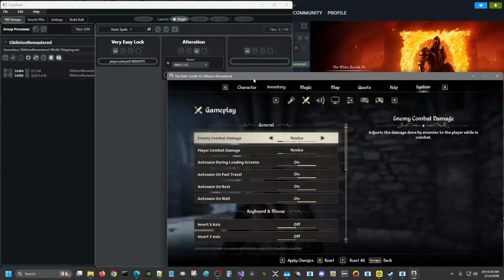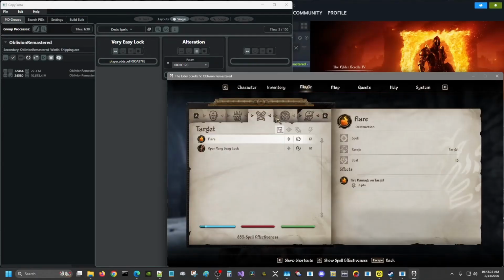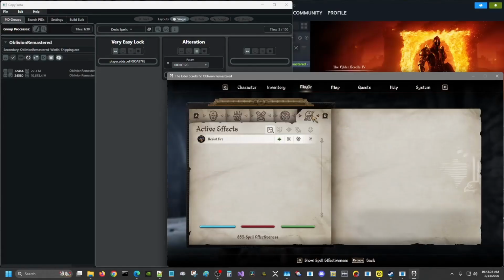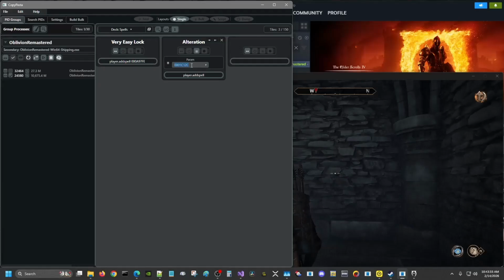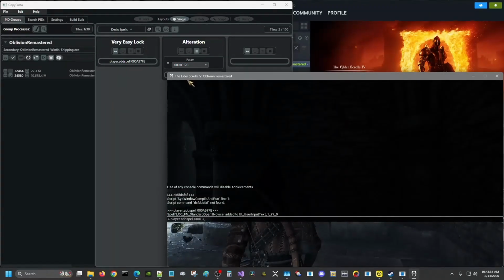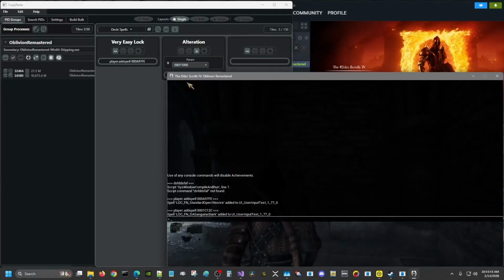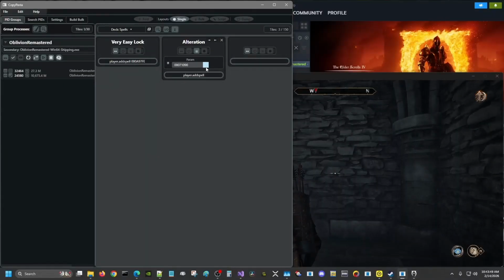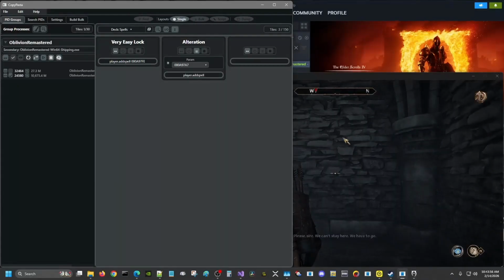Let me show you what spells I do have. So you can see. Okay, now let's go ahead and send. I don't remember what I selected. Okay, we're going to do the second one. And the third one. I hope these are good IDs. Alright, so all 3 were sent.